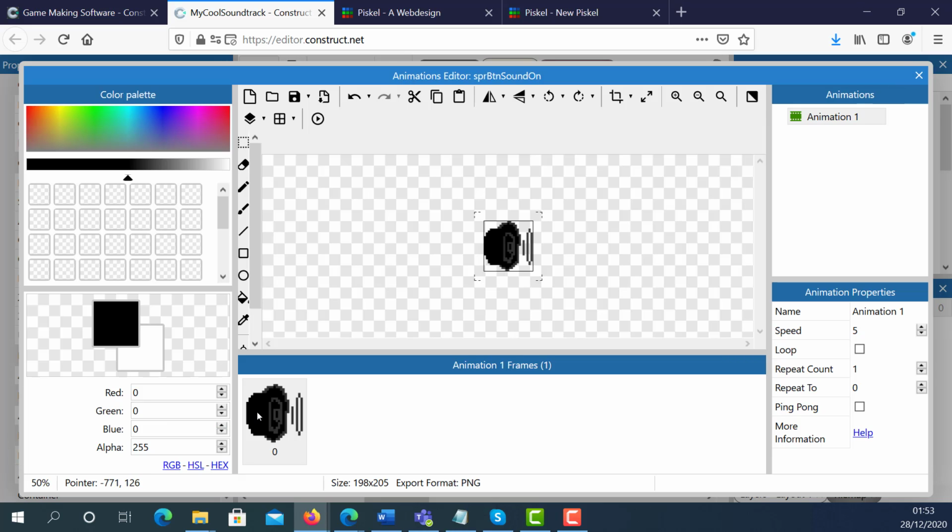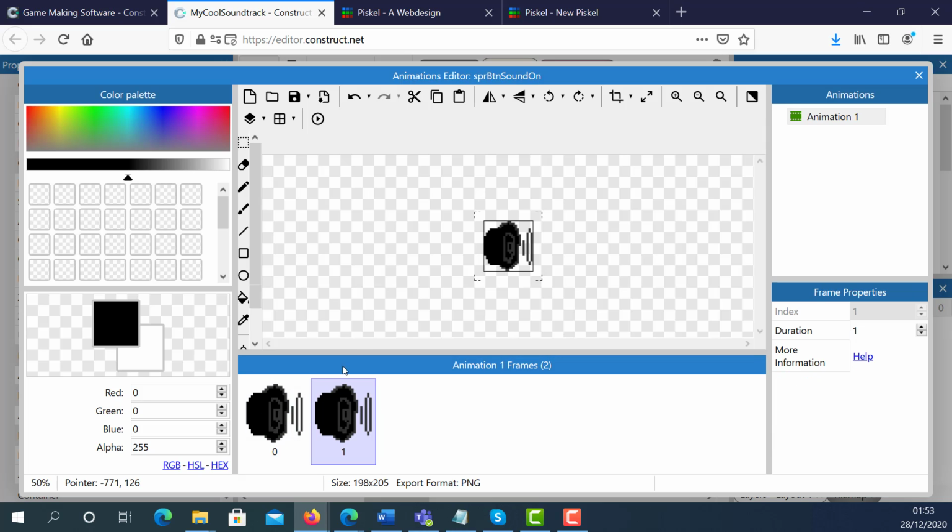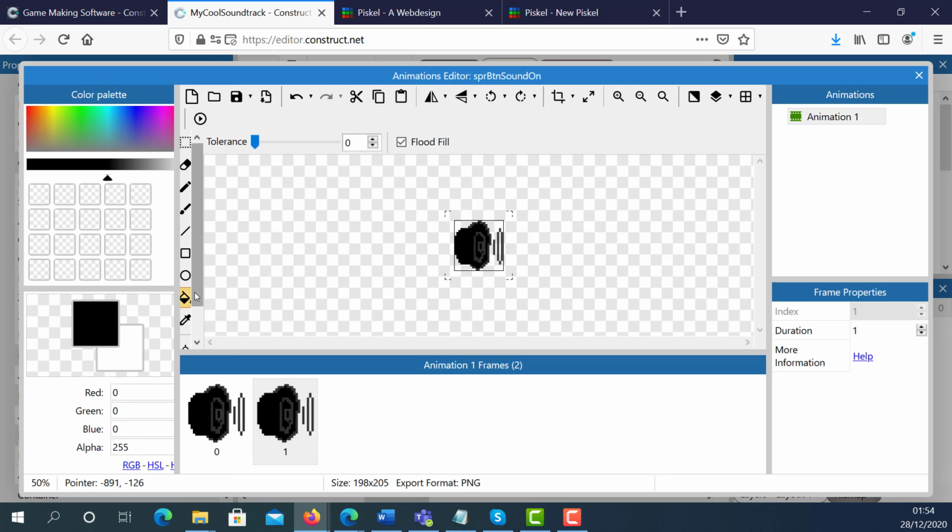In fact, I'll use a frame. So I'm just gonna duplicate this. I'm just gonna change the color a little bit. So I'm just gonna give a little grayscale. Let's use the fill color, which is this icon here, and I'm just going to use light gray here and click on it.